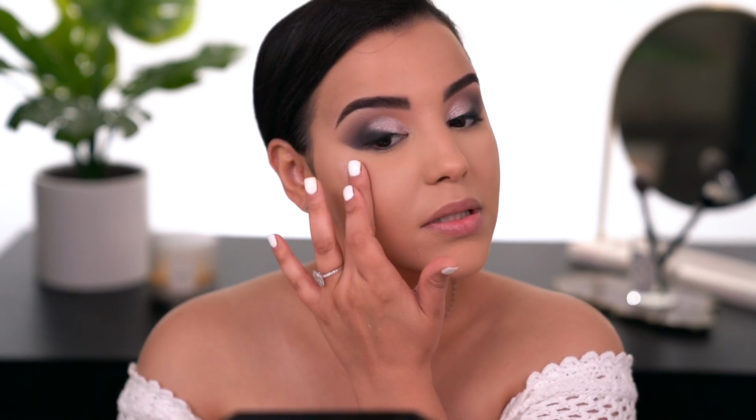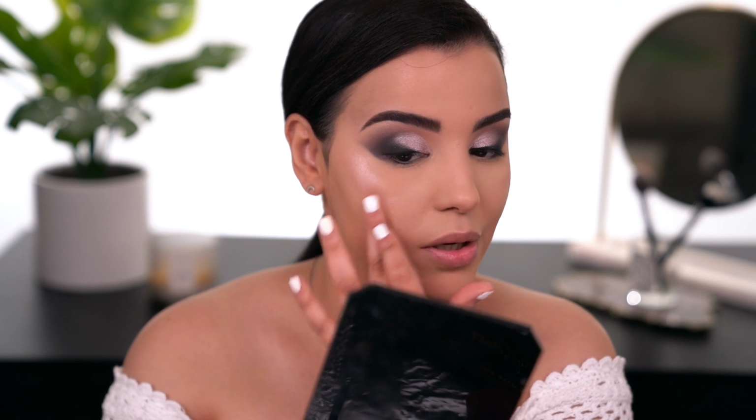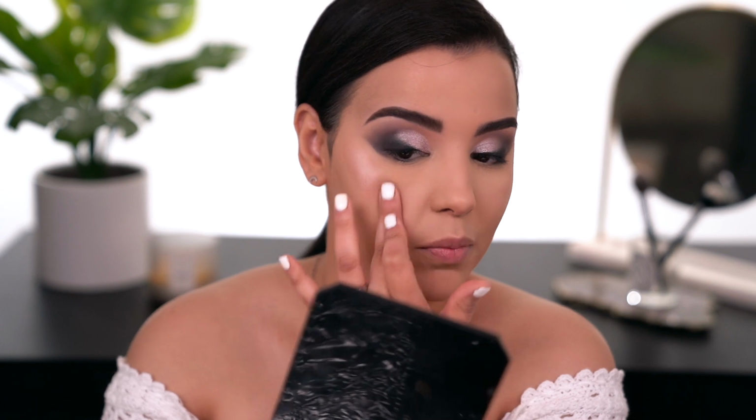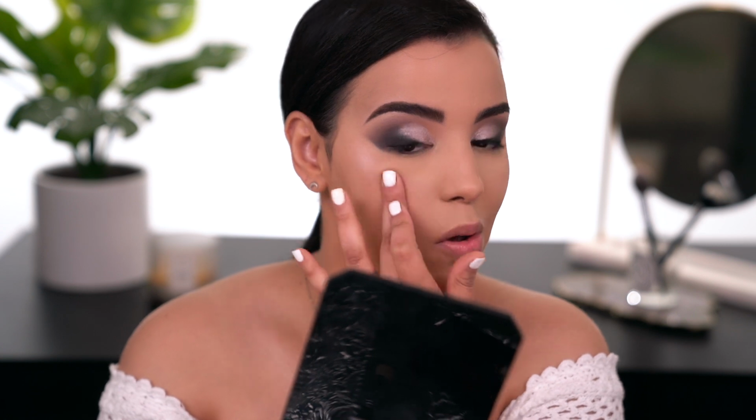So I'm going to start off with the high end side, and I like to apply this putty highlighter more with my fingers because I feel like it just melts into the skin. And I don't know if you guys took notice, but I didn't set my cheeks down with powder because I personally believe that this putty highlighter goes over top of foundation beautifully if it's not set down with powder, because it is kind of like a cream formula. But do you guys just see how stunning this is? You really have to work it and buff and blend it out for more of a seamless blend. It's gorgeous. And with clean fingers, I'm gonna pick up a little bit of the one from Koki and do the exact same thing.